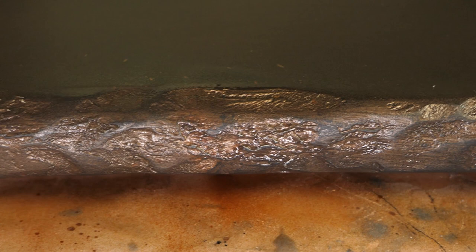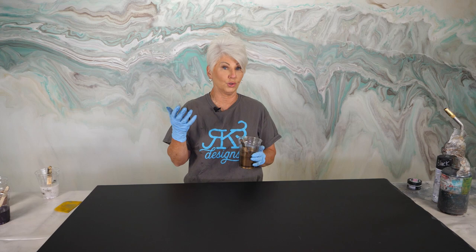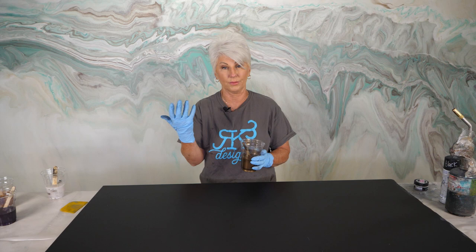I don't usually see as much of the undertones when I'm doing a flat edge because the epoxy's running over pretty uniform, so I don't see a lot of that fogging. If you're using light colors, you may want to go ahead and fog, and then you'll definitely see those colors pop from underneath. All right, so I'm going to come in with my dark bronze first.